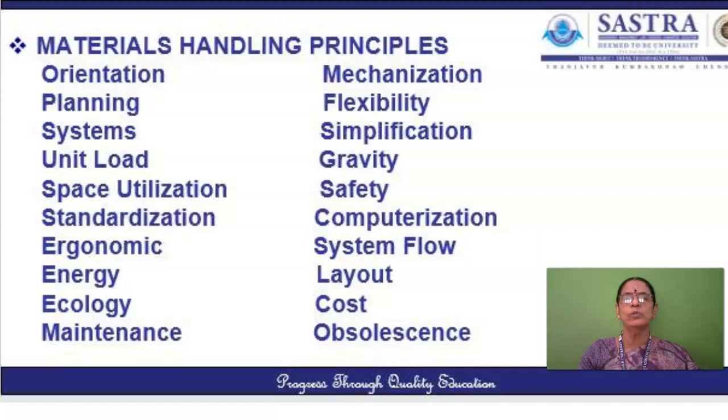A plan is a prescribed course of action that is defined in advance of implementation. In the simplest form, the material handling plan defines the material and moves, which together define the method. So the material and the moves together will define the methods. The material is what is to be carried out. Moves will decide when to carry out and where to carry out. The method will say how to carry out and who has to carry out. So we have what to carry, when to carry, where to carry, who has to carry and how to carry. This is the 4 W's and 1 H.